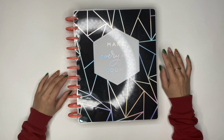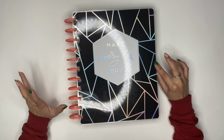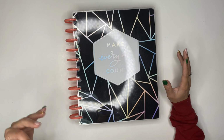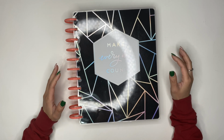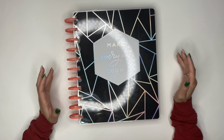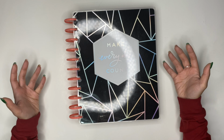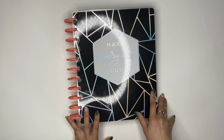So I have been a planner girl since 2015, and I have been using the same planner since then, which is a Happy Planner. I honestly thought it was going to be the only planner I'd ever use. I was aware of other types of planners, but I was really content with what I had. But this year has been a roller coaster when it comes to realizing what I want in a planner that would make me organized and productive and actually fulfill the purpose of a planner. So I'll talk you through all that while we go down memory lane of all the planners I've used.